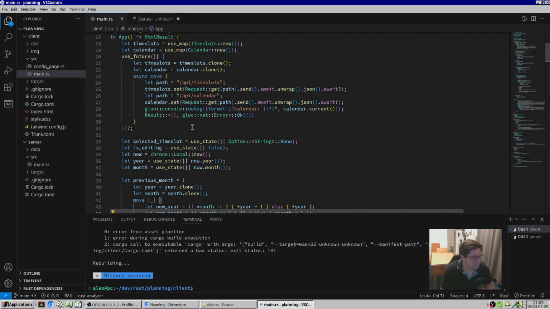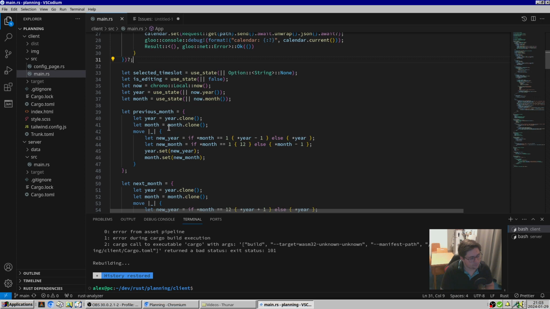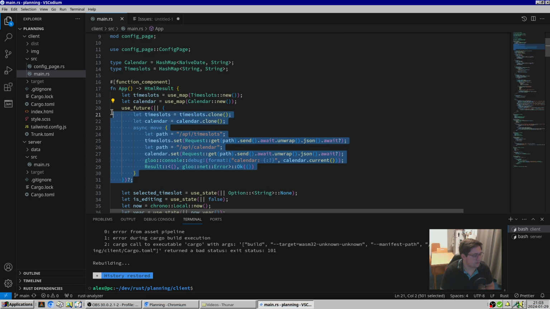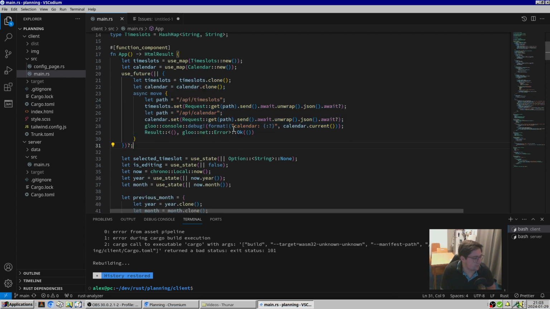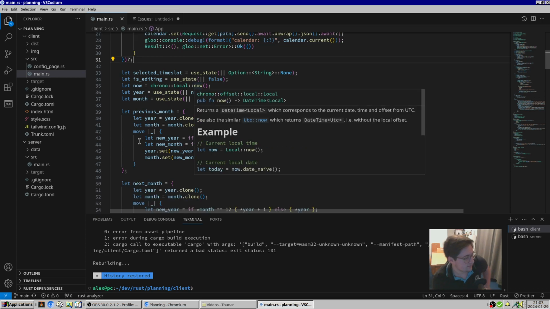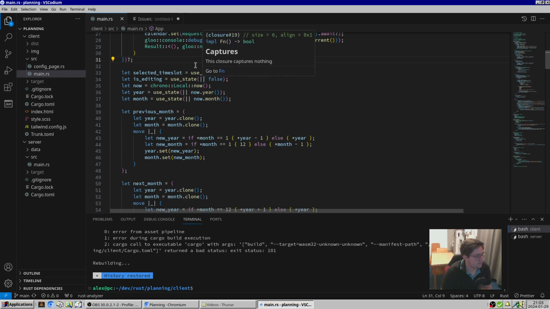And even so, we would need them in this use future thing here, if we want to get, for example, just a single month at the beginning. And maybe we'll want to add this in the future. I don't know. Let's just keep everything like this for now.